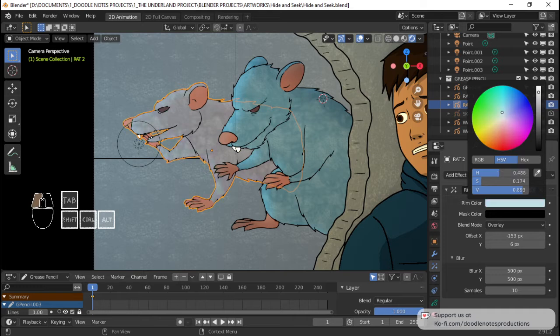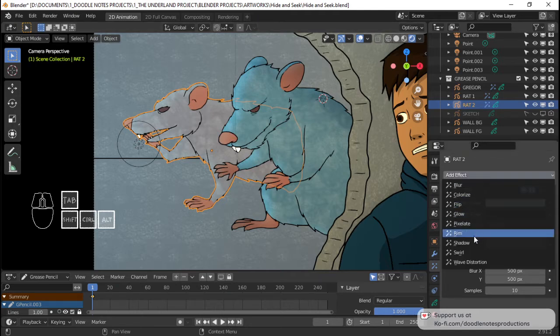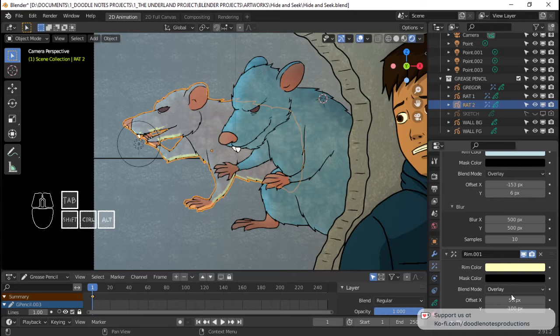Or maybe I'm just gonna go with blue so that it matches, because it's supposed to be the color of the light. We're only gonna do that for the shadow actually. So I'm gonna add another rim. Move this down here. So I'm just gonna do that.